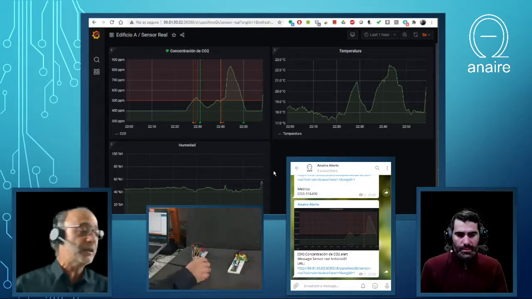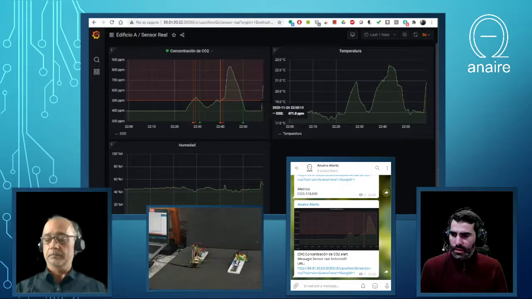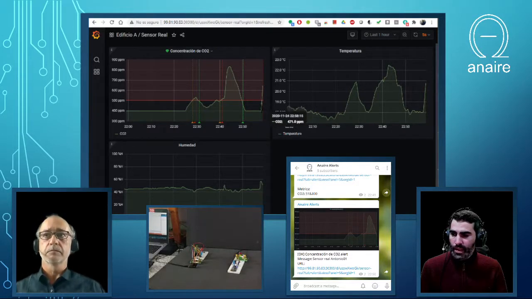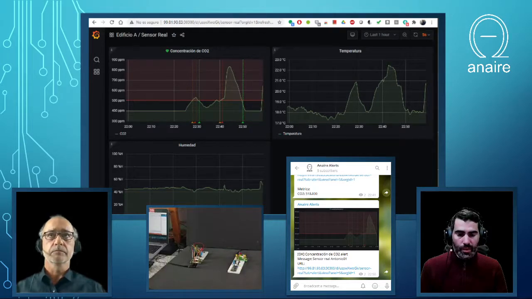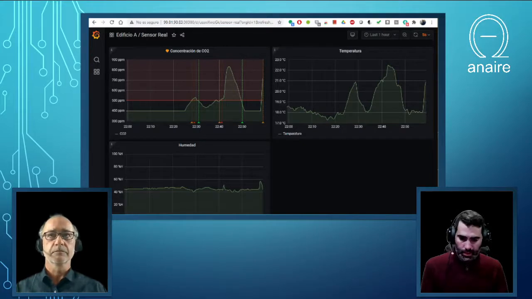I'm going to press the button to stop the buzzer, but the light will stay on, showing that the device is in an alarm condition. Since we have gone past this threshold, as long as it stays like this for 1 minute, we will receive a notification in this other window, which is a Telegram window. So we can proceed with the last slide, and as soon as we get this alarm, we will get back.